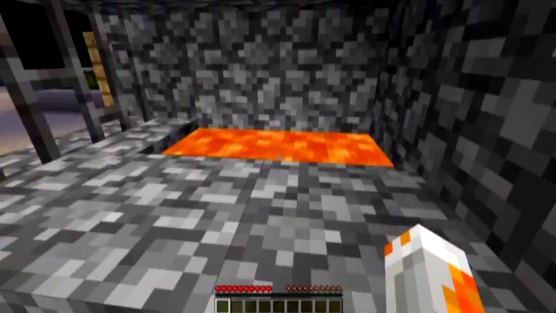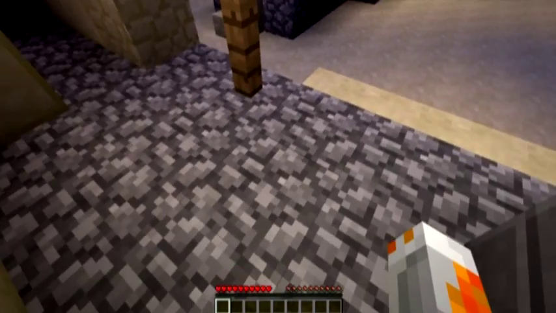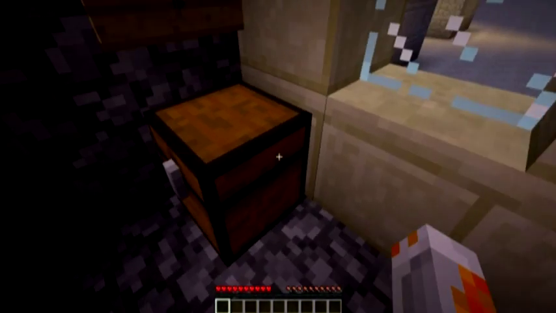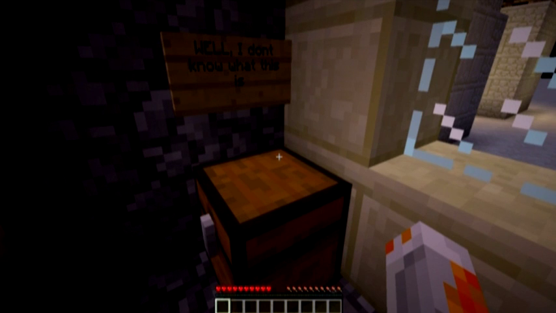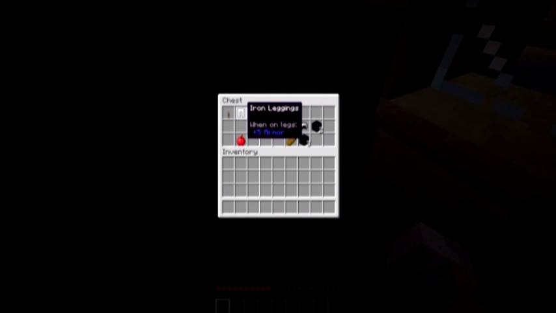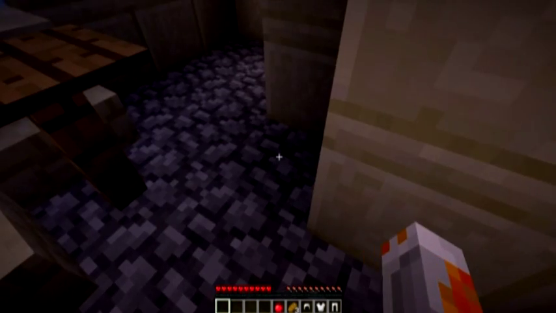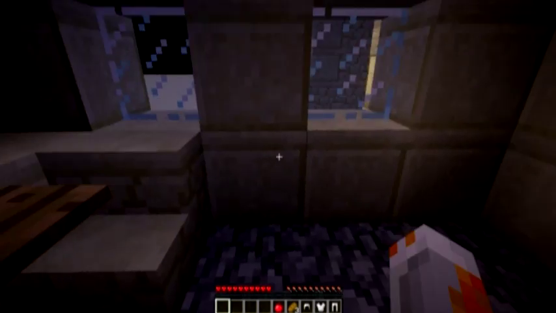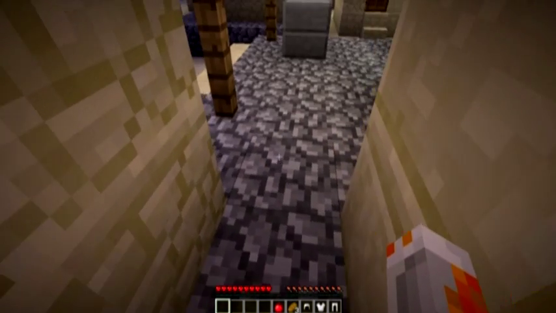Okay, let's watch this. Okay, this is creepy. This is creepy for me. Okay, well, I don't know what this is. Oh, iron leggings? I'm gonna take some of this stuff. Ooh, I'm gonna get the food in case I start to die. That's a smart idea, broski doodles. My inventory's probably gonna get full because I'm gonna probably get so much stuff. Okay, let's go. Why am I moving slowly?